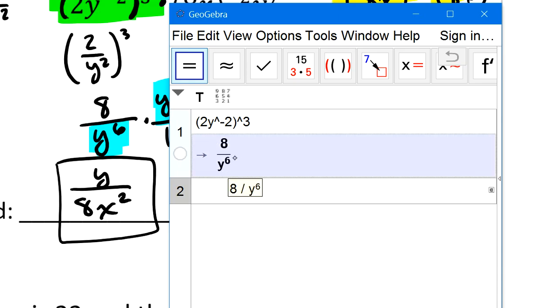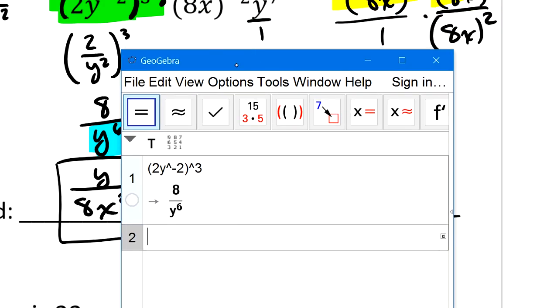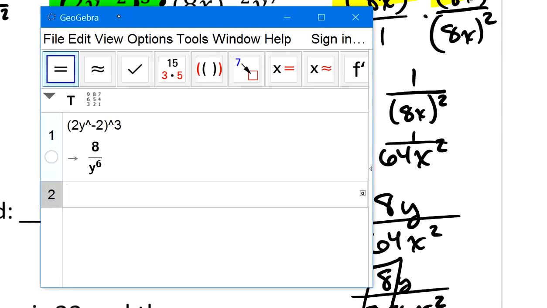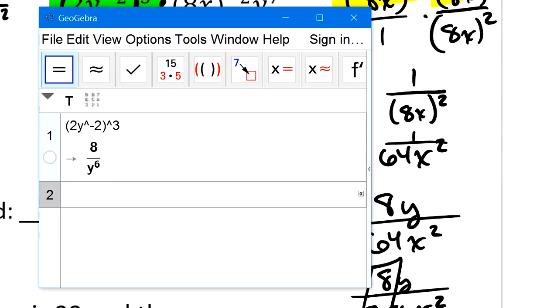So you can practice a lot of these expressions just like this. In fact, if you were to type this entire problem in as it appears here, GeoGebra would basically resolve it so that there wouldn't be any negative exponents and it would completely simplify it. So it's a really powerful thing to do. Assign yourself practice. This is a great tool because you can check your work immediately and make sure you're getting the correct answers. You have to kind of self-diagnose, decide "I don't understand that," and then just make up some problems and test how they're going.